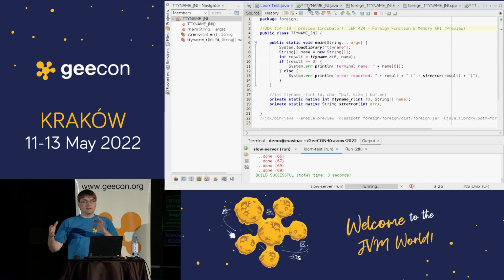And this, up until 18, was an incubator API. The proposal for 19 is that it hopefully will be a preview API. And let me show you a motivating example. Let's say we want to read the name of the terminal on which we are running, which is some simple task that we can do.